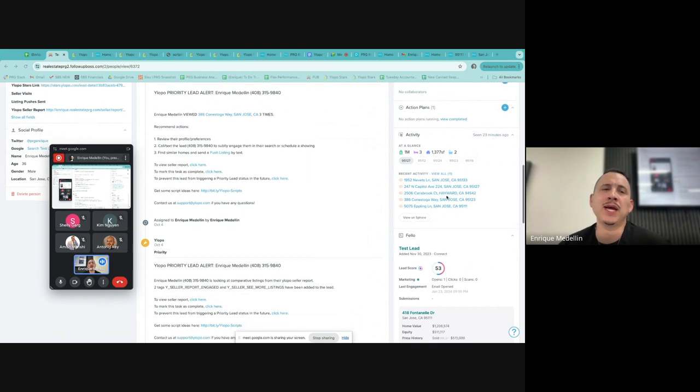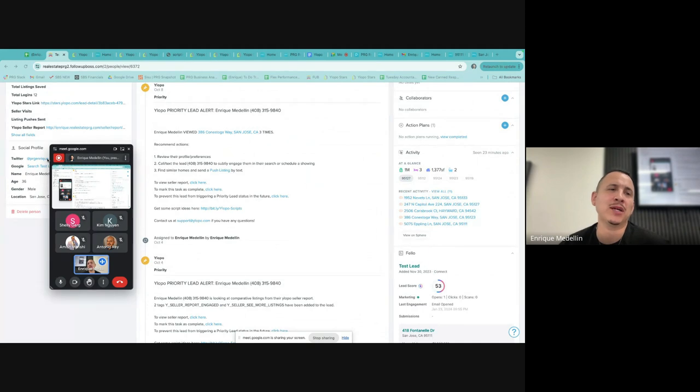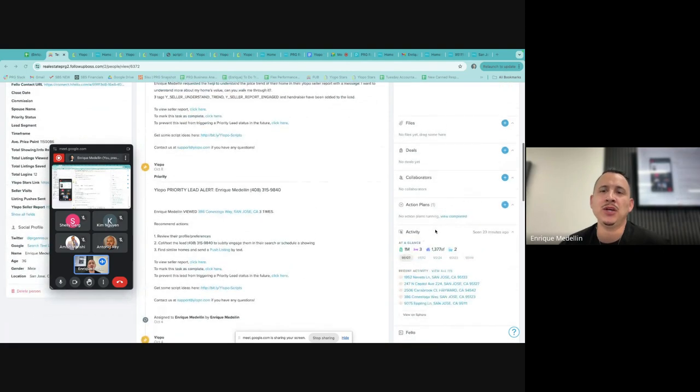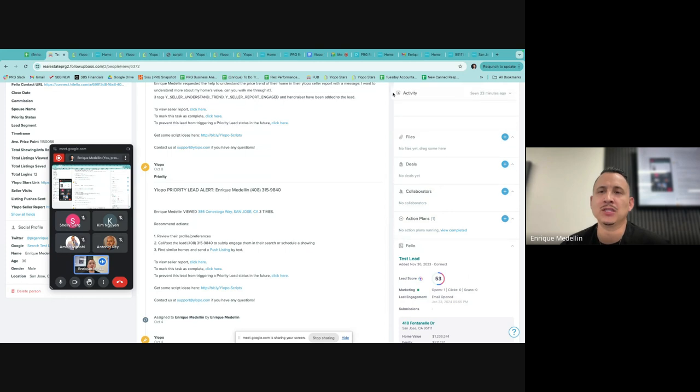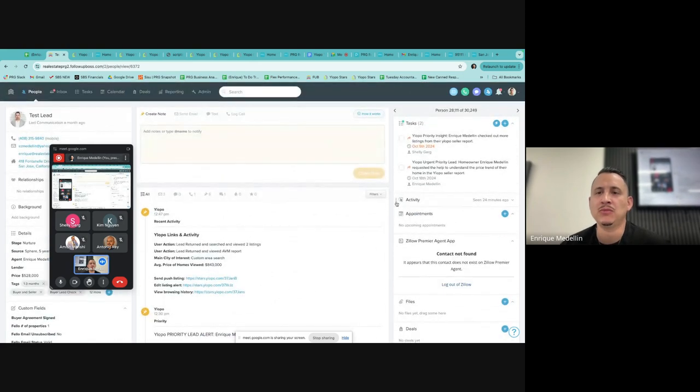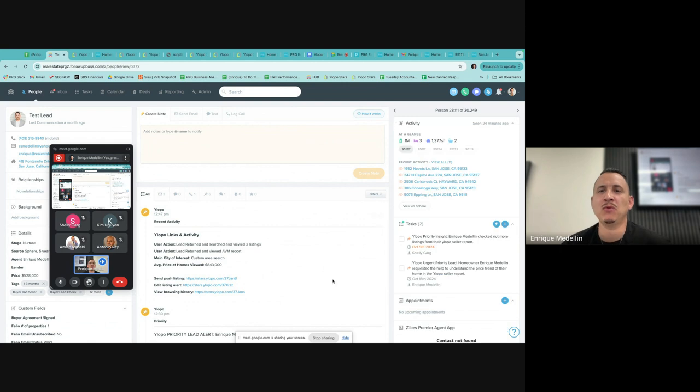Okay, so this is activity, right? Remember with FirePoint, you would have to click to get to that page, and then you can see the activity. Right here, it'll just live on this column. And you guys can drag these, I believe. Yeah, the hamburger on the left hand side. If I want to drag this to the top, so I have this right when I open the lead up, you see how I'm dragging it? You can move all these things around. So if I want activity at the top, right when I jump on the lead I can immediately see what's happening with that lead in their search history: how many homes they're looking at, what zip codes, what's the recent activity, stuff like that.